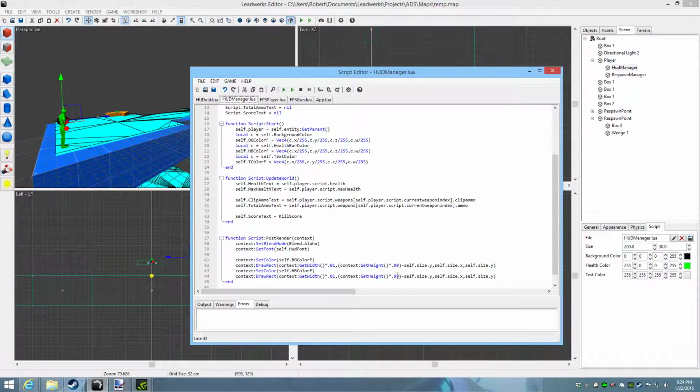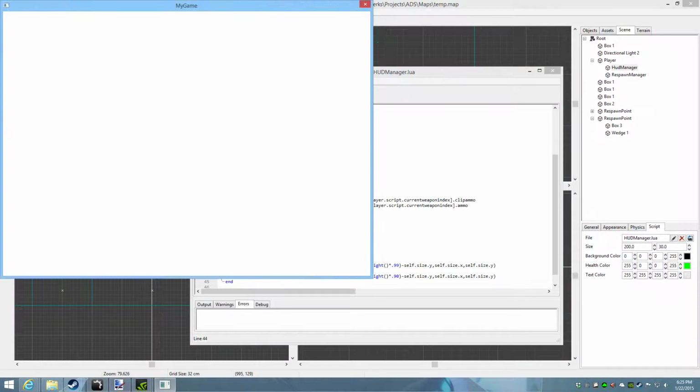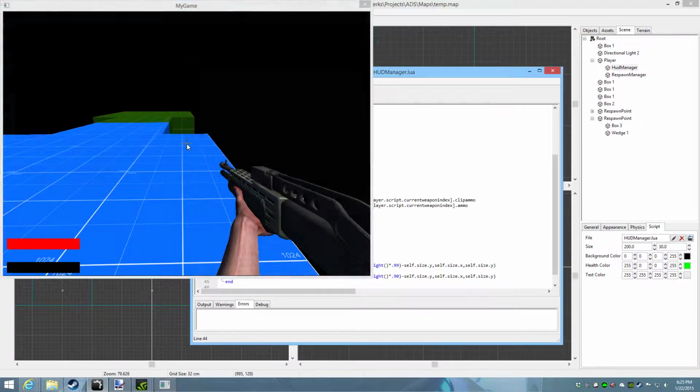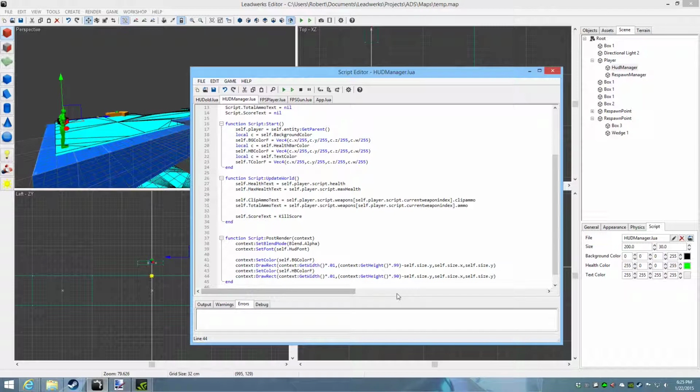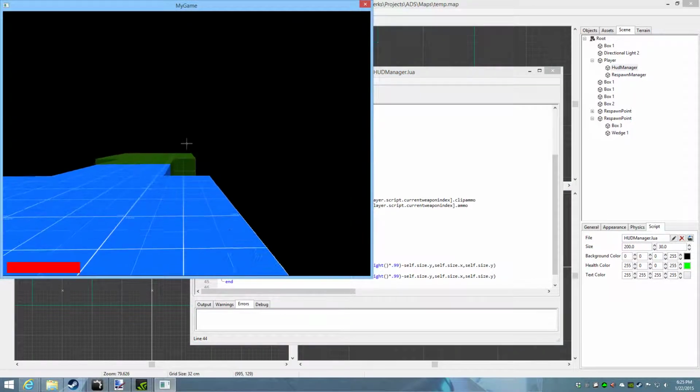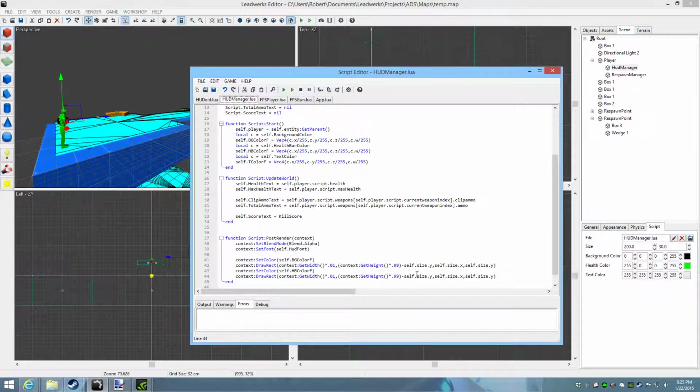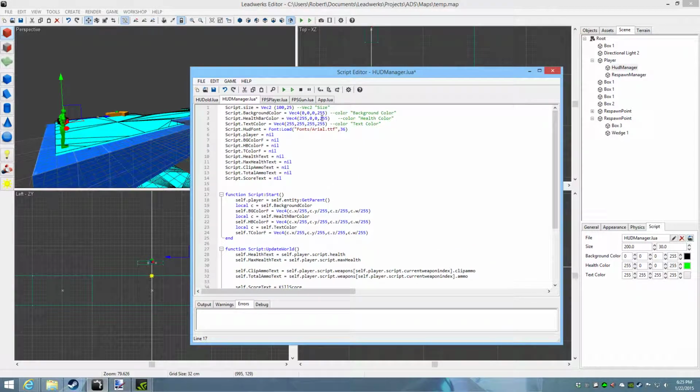Just to give you an idea of what that's like, I'm going to change this factor to 90 and offset them a little, and see how there's two boxes there. And if I change this back to 99, now they're right over top of each other again. But what we're going to do is make a health factor. So let's come back up here to our header where we have all these crazy blank stuff.